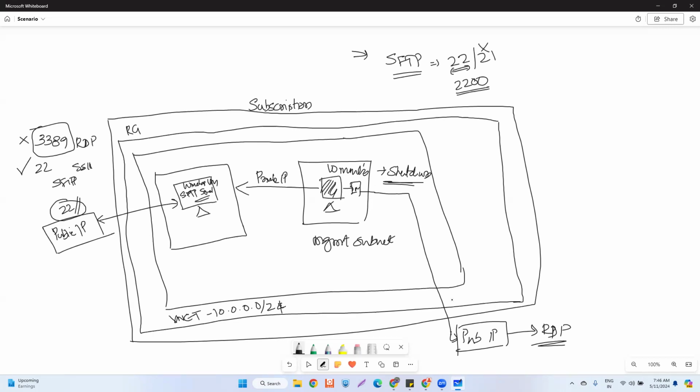If it goes down, even if someone else has the public IP and tries to access, they can't. So this was the solution that we had at Apple. They don't need any higher level kind of solutions. Only this is enough for them. So we finalize this.